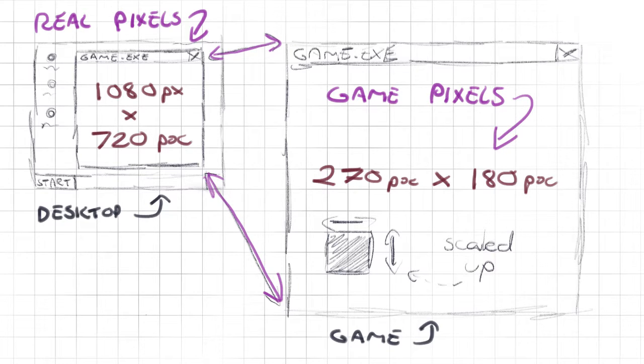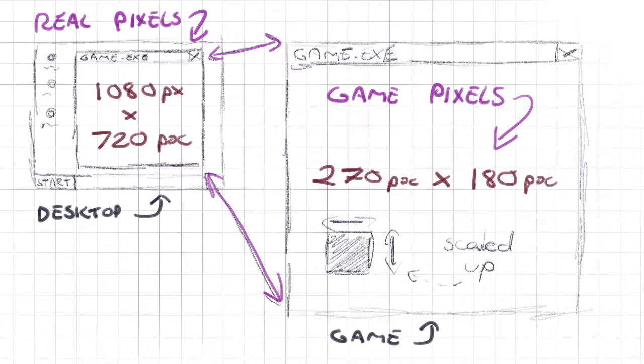But we don't have that restriction, so instead we're going to take the size of our window and create virtual pixels inside it. And all that means is that for every pixel on our desktop we're going to... actually, let's flip that round. For every pixel in our game we're going to use maybe 5 pixels or 4 pixels from our desktop. So we're not going to be drawing the actual pixels, we're going to be scaling them up by 3, 4, 5 times to whatever looks good for us. And this will give us a virtual resolution of 270 pixels by 180 pixels, if we run our game in a pretty standard resolution, say 1080 by 720.